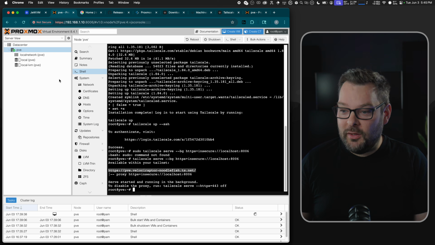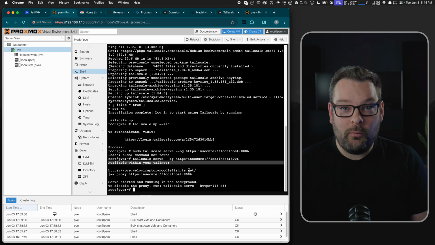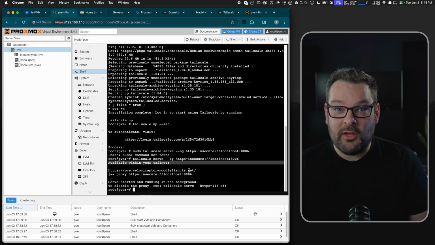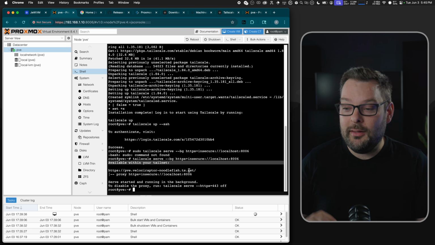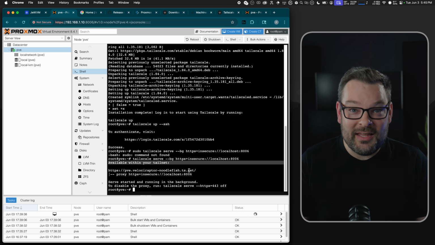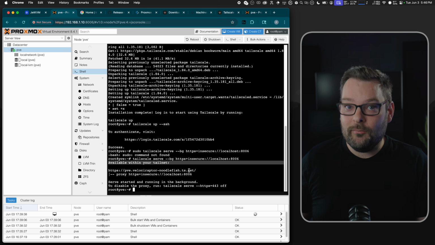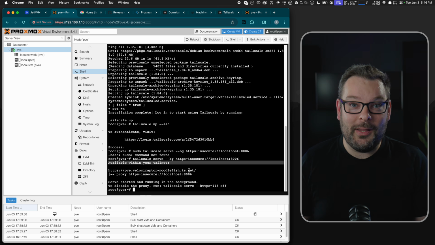Now, a couple of important things I want to point out. This address is only available within your Tailnet. Tailscale also offer a product called Tailscale Funnel. I say product, it makes it sound like it costs money. It doesn't, it's free, it's on the free tier. But Tailscale Funnel does the exact same thing as Serve, except it makes it available on the public internet. Now, please don't go and put your Proxmox server on the public internet.